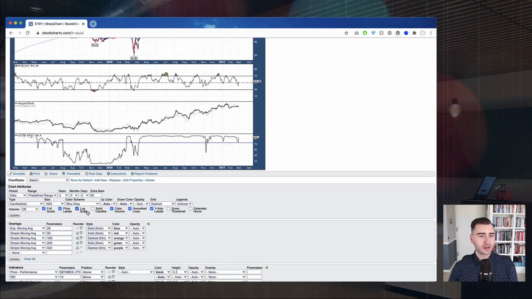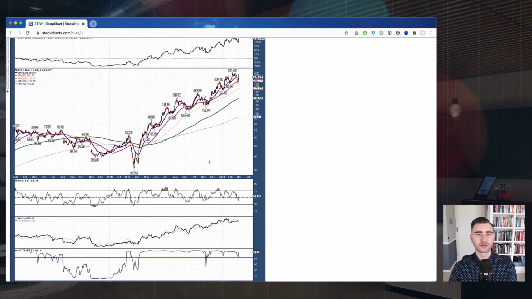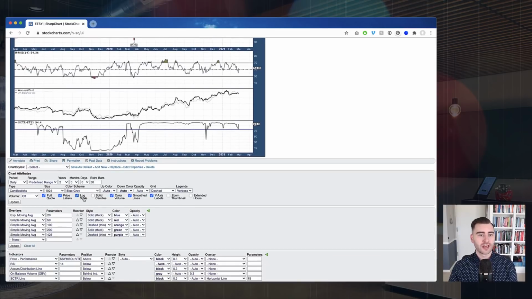Next up is the log scale. Pretty self-explanatory there. That's going to change the y-axis scaling. So if you want logarithmic scaling on your chart, you'll see that I have that turned on. So this is going to give a little bit more of a percentage view, weighting the y-axis as you go up in price a little bit differently. If you want an arithmetic scale where the difference between each price value is fixed, so it's the same scale as you go up, you can turn off log scale, and that's going to be the same as turning on an arithmetic scale. So you've got some scaling options there.